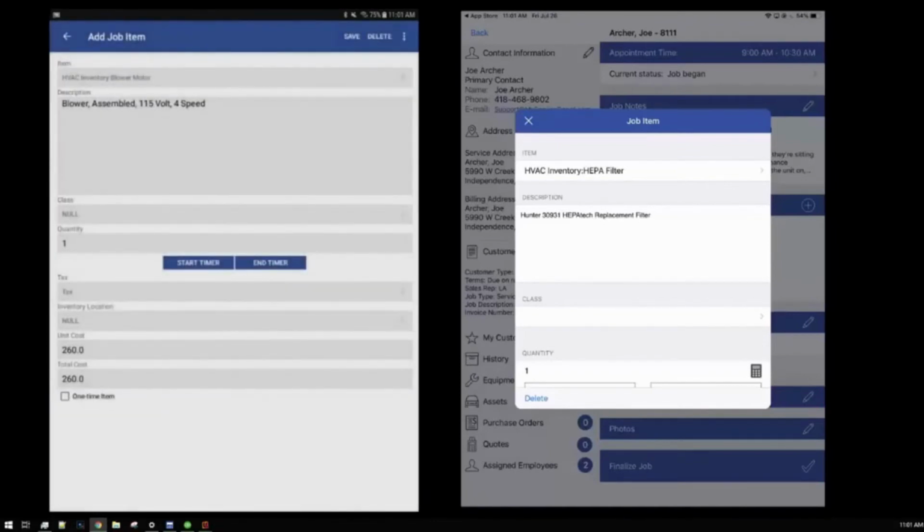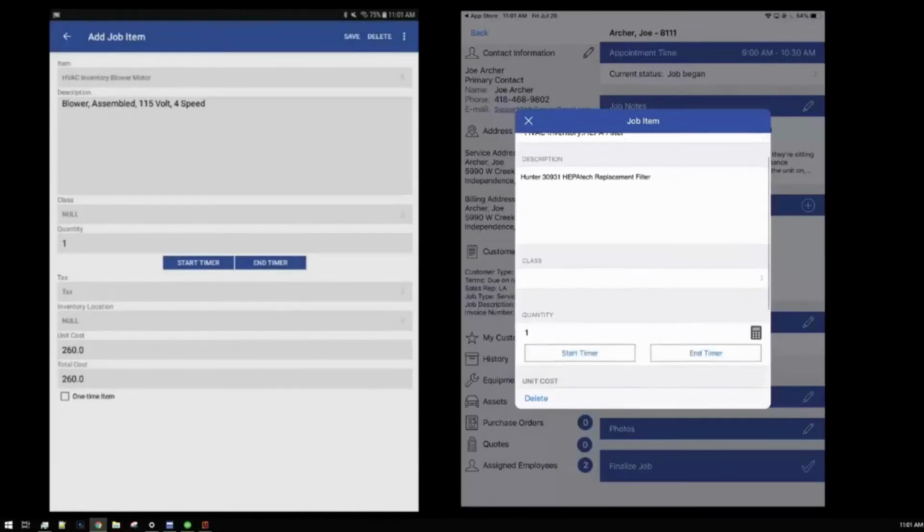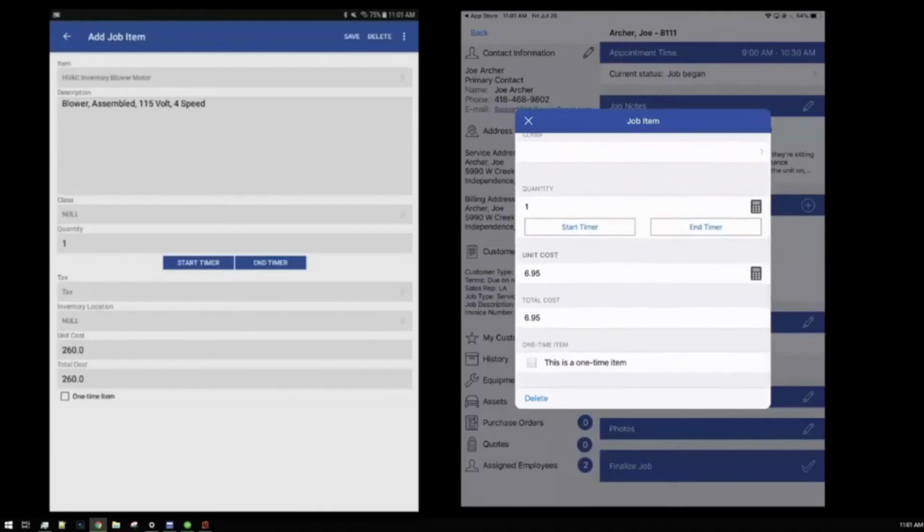So we get our items on here, and of course we can make some adjustments to the information on those items. Now, if we look at our options here, we have a thing for quantity. So if we need to give a couple of these filters or a couple of those blower motors or whatever you need to do, you can, of course, adjust the quantity options there. The start timer and end timer, that is to track your time on a job. We do have a better way of doing that nowadays. This is kind of a legacy feature for other customers that have been using the software for a while. So I'll show you the better way to handle that.